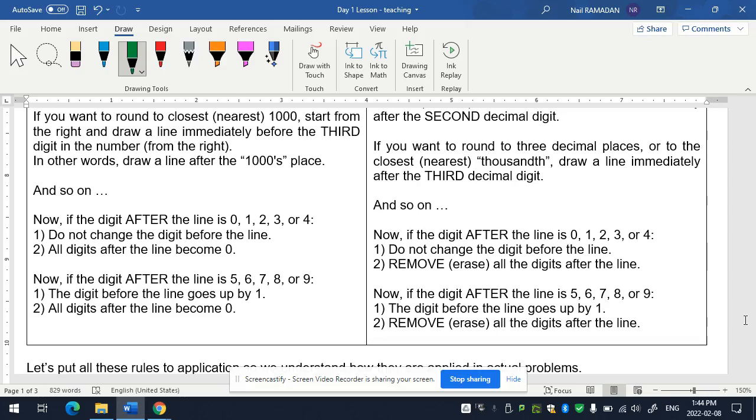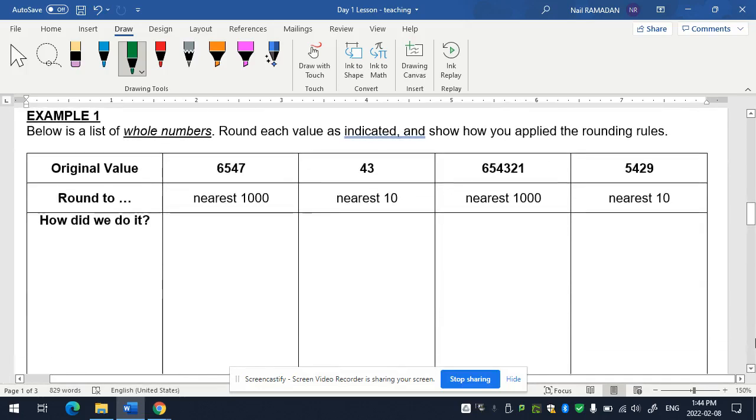Okay? All right. Lots of talk. Let's put it into practice on the page two pages after. So flip the page, everyone. Let's do some rounding here. All of these numbers on the second page are whole numbers, which means are you going to use the second rule or the first rule? The first rule, like the first block on the first page. I'm going to do a few, and then I'm going to start discussing with you how we do each one after. So let's do the first one.